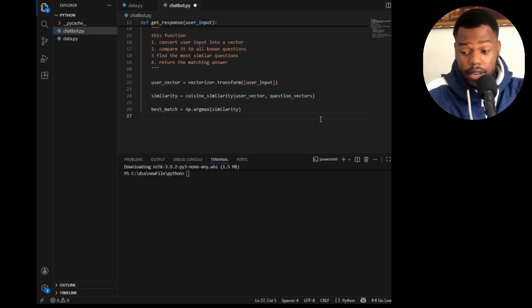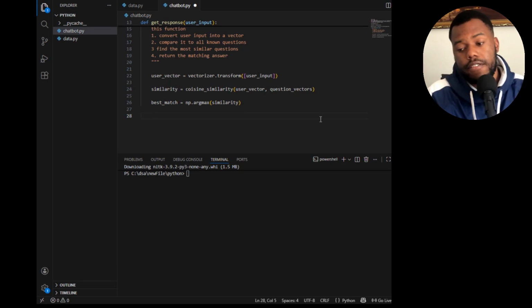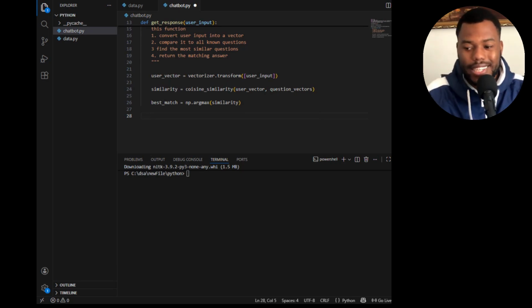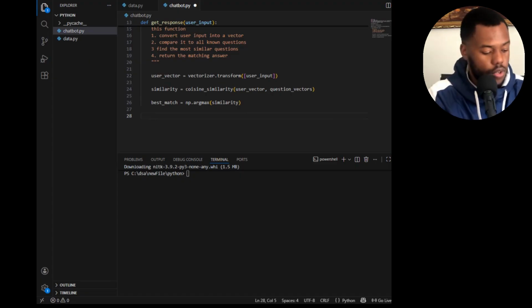Right. And lastly, if the similarity is too low, then the bot is not going to be confident, right? So we should do something about that.